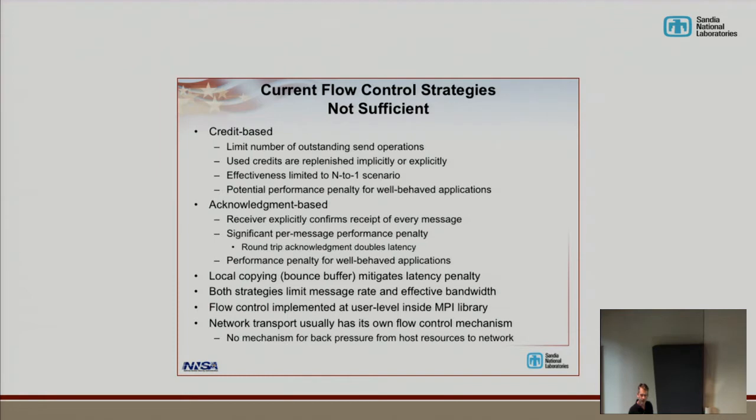So for example, if you have a lot of unexpected messages and you're using up a lot of unexpected message buffer space in your MPI implementation, the network should know that and start using the network flow control mechanisms that it has to actually back off on the traffic that's going into the node. Because in a lot of ways, this leads to things like explicit flow control send credit management at the application level, which I think is really inefficient.